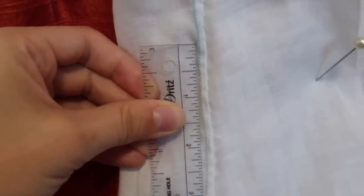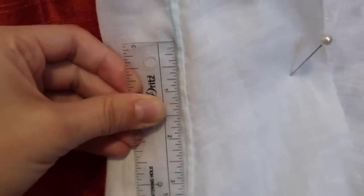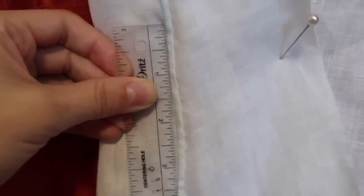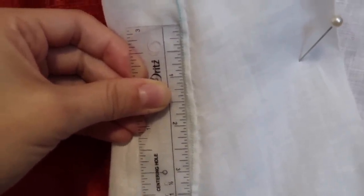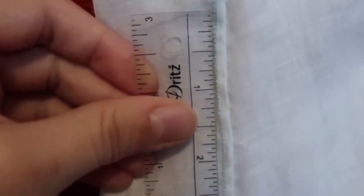Also, I did count some of my stitches, and I was getting close to about 20 stitches per inch for my back stitching, which a lot of the extant info I've read quotes 30 stitches per inch, so I'm not quite to that level, but it is plenty strong enough for my purposes.